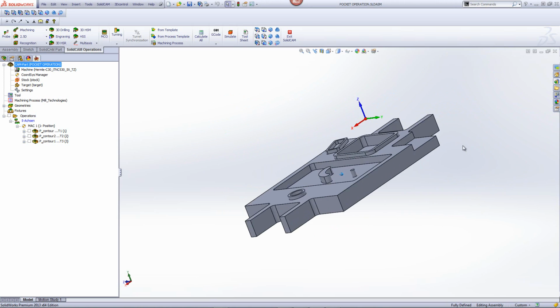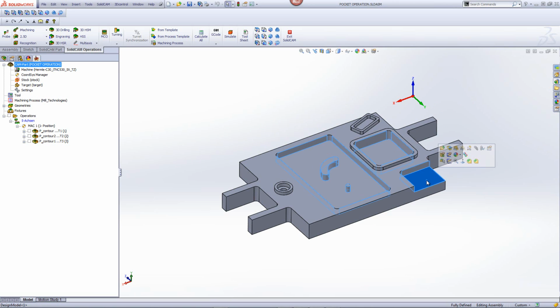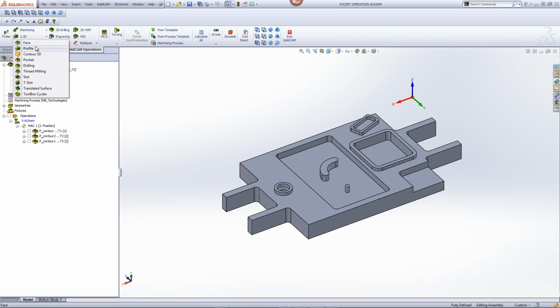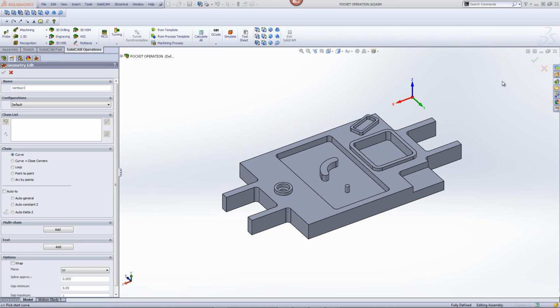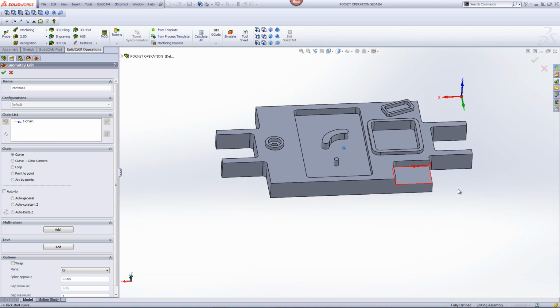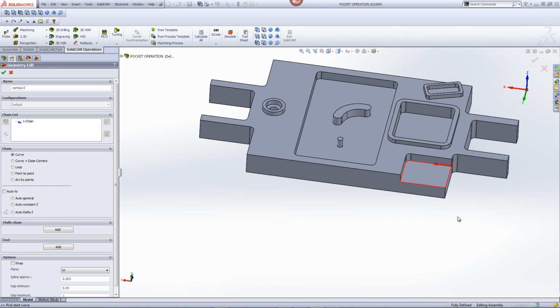Let's first start off with this open pocket over here, where it's closed on these sides but open on these two edges. So we'll start a new pocket operation, and when we choose our geometry, we'll choose it like we choose any other chain geometry. We'll start off at this edge over here, and we'll close it all the way around. But we now have to tell the system that these two edges are open.